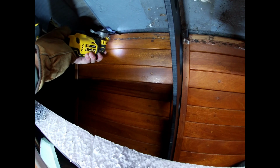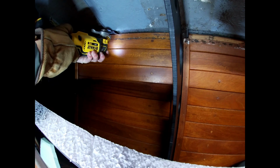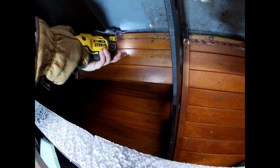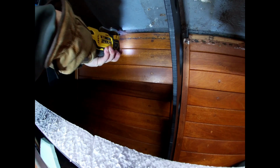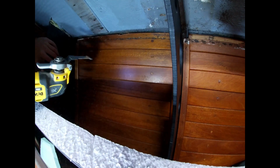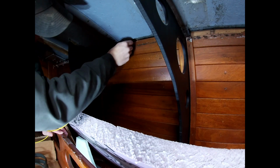So I'm going to have to cut a little notch up here so I can feed it down behind it. And then we'll connect into the terminal blocks down below. And this is going to be for your new overhead lighting. Don't have the lights yet, but we're going to put one above each settee. The port side is done. This is the starboard side.